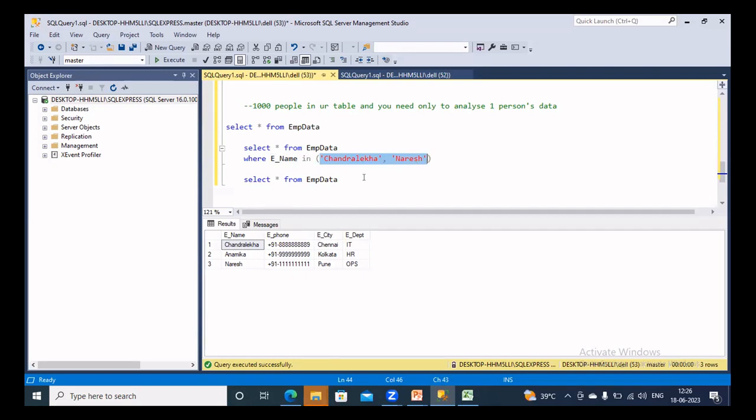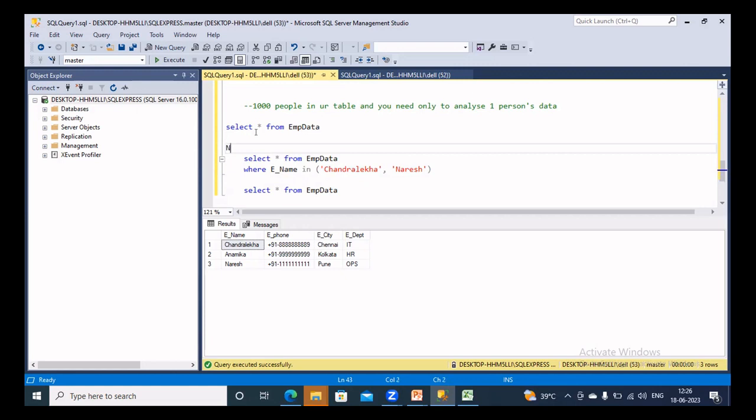Okay, suppose now you have a condition where you need to filter based on two different columns. Then what will you do? I'll just put a note here: what will be our next search criteria.